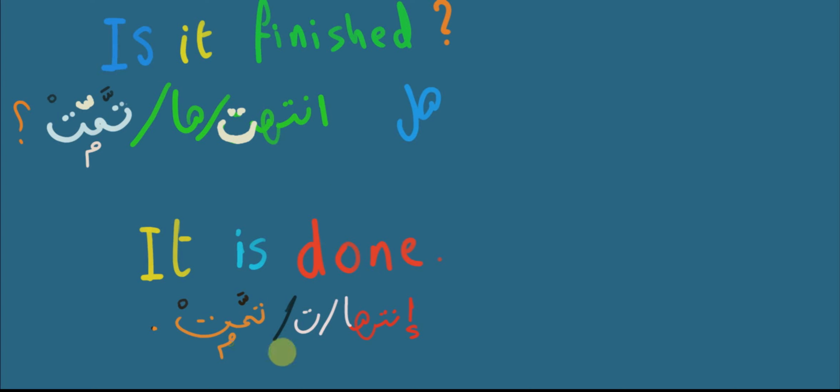The answer is, that's where we get the past participle of do, which is done, to indicate the completed action in the past. So it is done. Same thing as we discussed this it and is before. So it is done. The answer for this question, depending on whether you're using انتهى or تمت, you say انتهى.